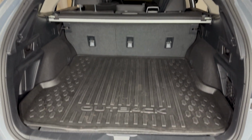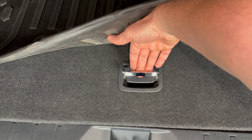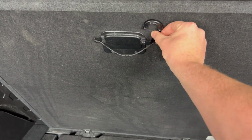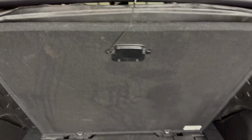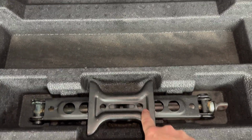As you can see, I've already got the back hatch open. So what we're going to do is pick up on this liner, and then we're going to grab that handle like this and pull that lid up. After you get that up, you'll see there's this hook in this holder. What I'm going to do is hook that onto there like that, and that's going to keep that lid up out of our way.